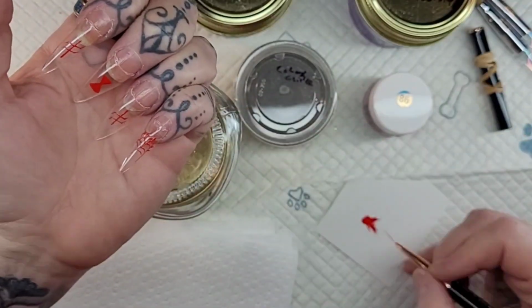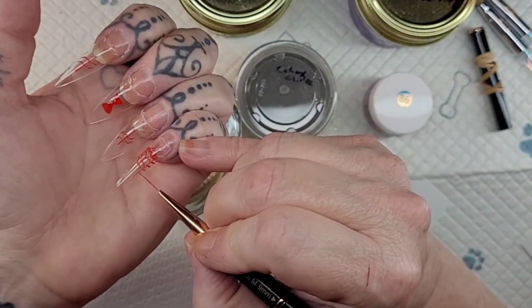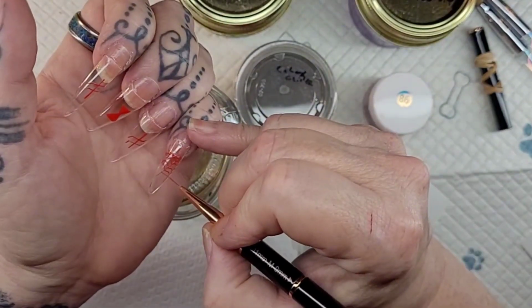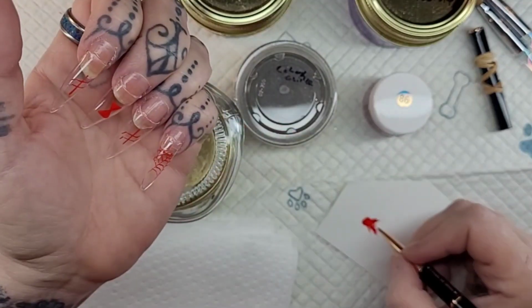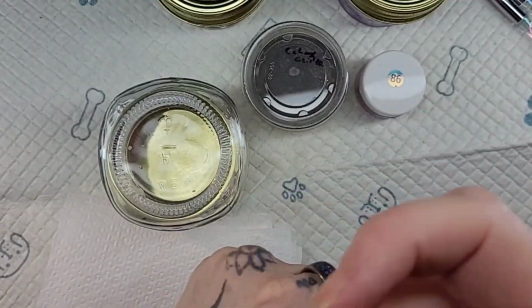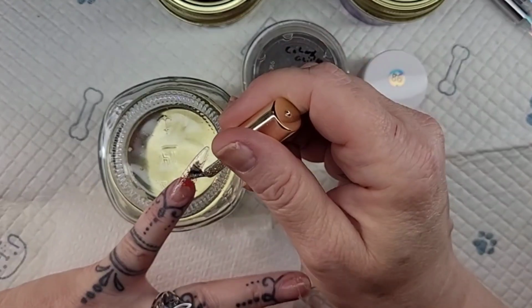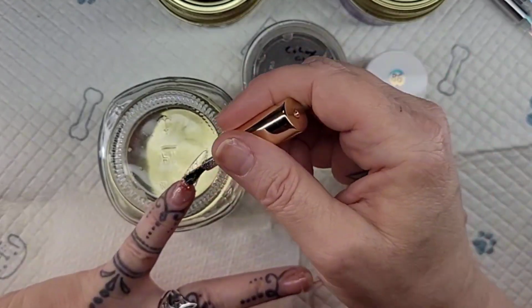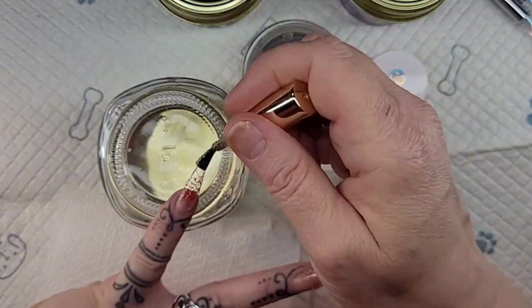Not only do I do nails, I do a lot of sewing. And I have had some requests for cooking recipe kind of videos. I haven't gotten decided whether I'm going to do that or not yet, but if you're interested in that, let me know. But anyway, if you have any questions, I hope that you leave them below and I will answer them to the best of my ability.